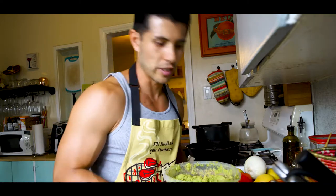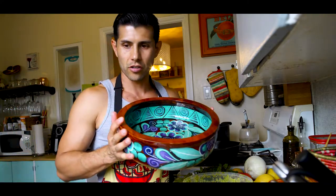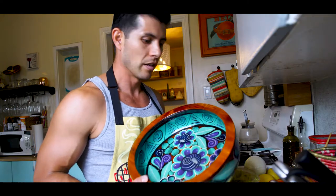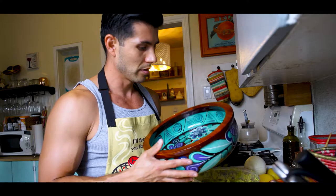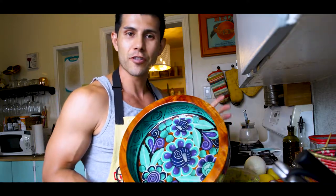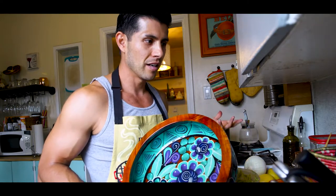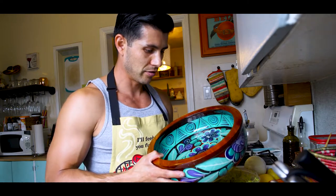It's time to transfer this into our actual serving bowl. So, this is our serving bowl. Me and Ashley went on a cruise earlier this year, right before coronavirus hit, down to Cabo, and we picked up this little gem. I love this thing. This is actually the first time that we get to use this because we've been in quarantine. We haven't had any parties. We haven't hosted anything. So I think Ashley's gonna be real excited to use this today.